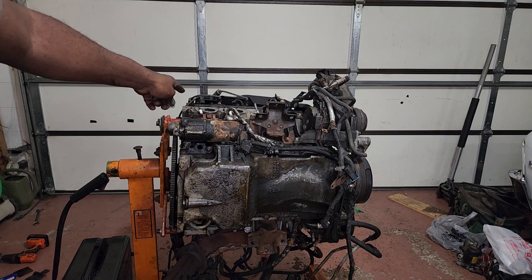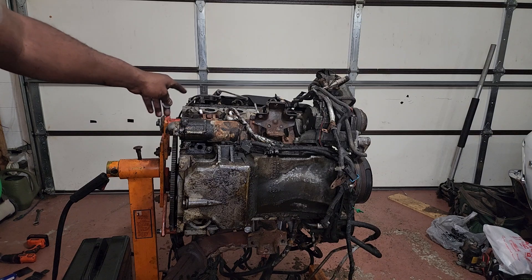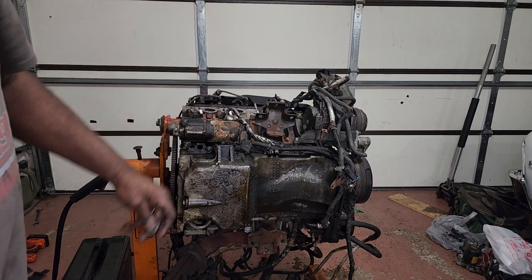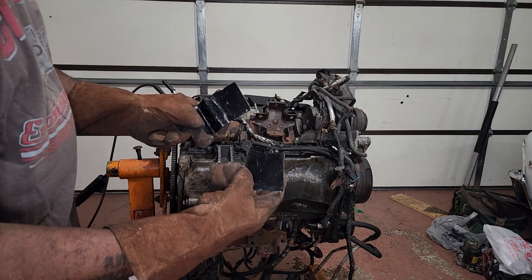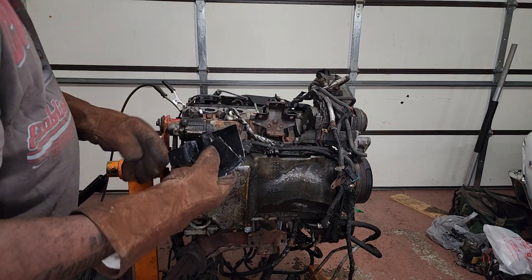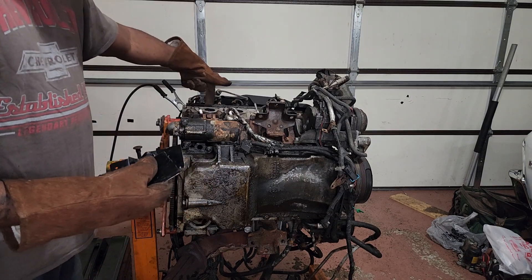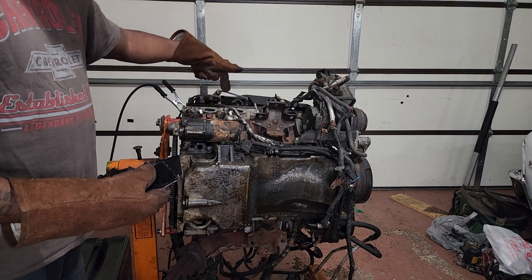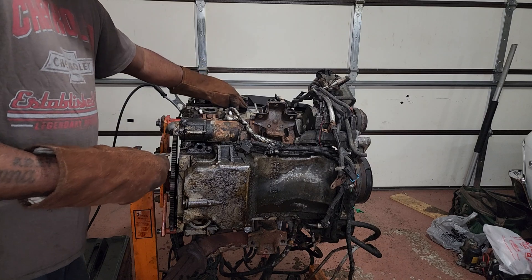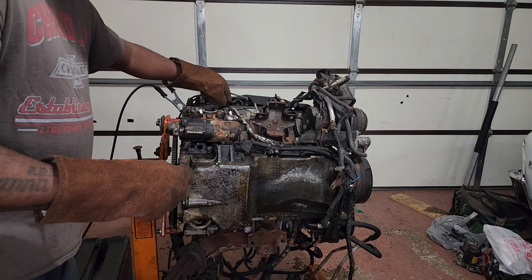The one on the left is going to be the hardest one and it's going to take probably seven, eight tries — maybe even ten tries to get that out. Usually the one with the exposed stud is easier, but don't give up. You're going to get it out. I like to cover the exhaust ports up with a little flat piece of old steel. I'm using a flux core welder and it typically puts splatter everywhere. These are exhaust ports directly into the engine, so you don't want anything falling down in there.